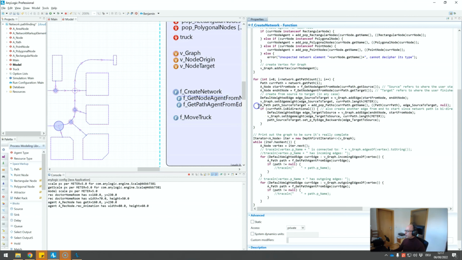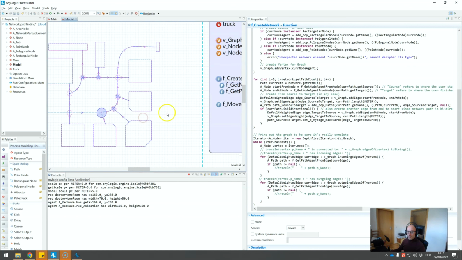So what we do with the next bit of code is, well, here we create the path. We've talked about this, but now we're checking, is this path that was drawn actually bidirectional? If so, we add another edge to the graph that now goes in the opposite direction from the end node to the start node. We set the edge weight to exactly the same weight, just the distance, and that's it, off we go.